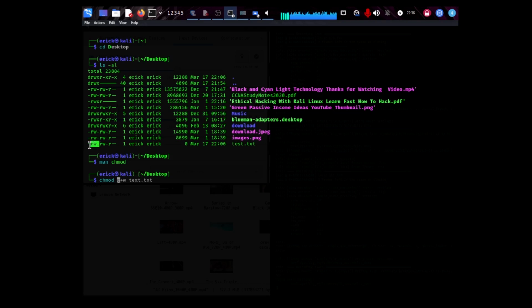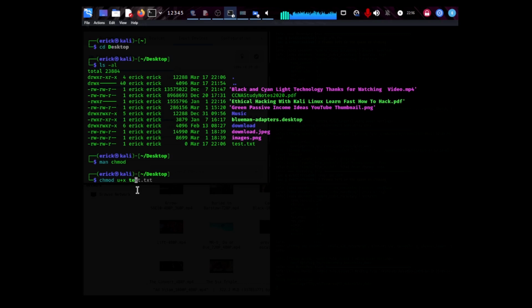Here we'll say chmod, then we specify user, which we denote by the letter U. Then I am going to use a plus sign to indicate addition. Then I specify the privilege I want to add, whereby I'm going to add x. Remember, I will be showing you two alternative ways to do that, so just keep calm. Now test.txt.